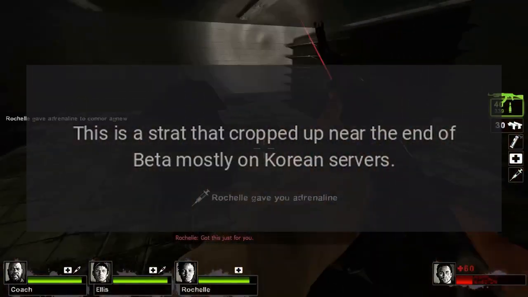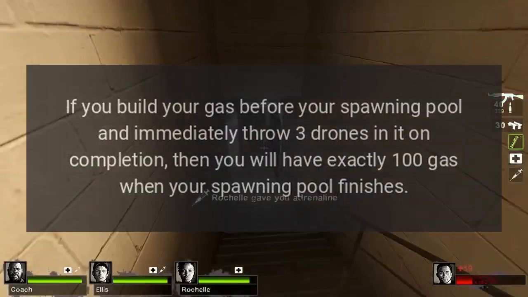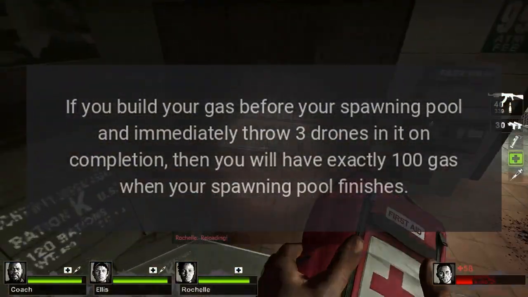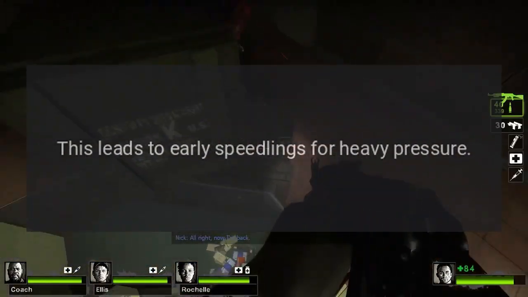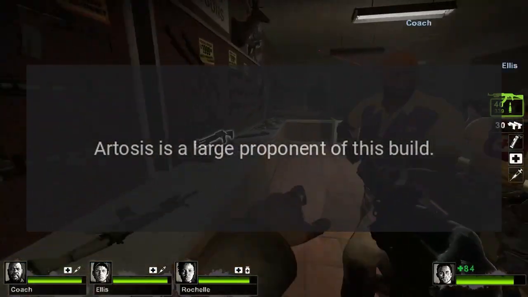Speedling. This is a strat that cropped up near the end of beta mostly on Korean servers. If you build your gas before your spawning pool and immediately throw 3 drones in it on completion, then you will have exactly 100 gas when your spawning pool finishes. This leads to early speedlings for heavy pressure. Autosis is a large proponent of this build.